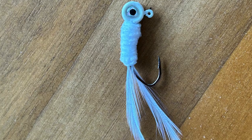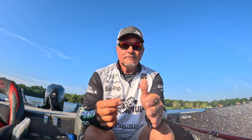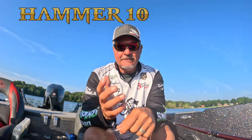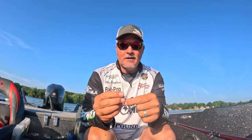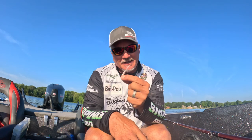These are available at 3poundfishing.com. You can buy them in a combo pack — you get four of them, and they're freaking awesome. I wanted to show you the versatility of the Hammer 10, which will be released next week. The pre-sale is coming. I wanted to show you the versatility of it. Even though it is an extremely robust 10-footer, we built it strong. It has the ability to cast the lightest of jigs into the wind, which is what we're doing today with a slight wind — a 1/16th ounce hair jig with a number 4 hook, which is great for finicky black crappie.